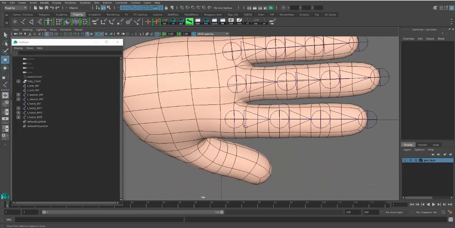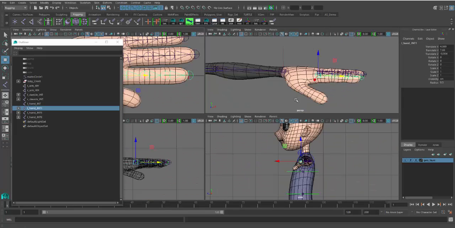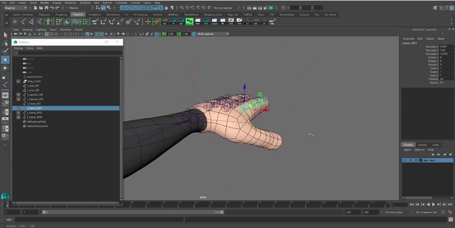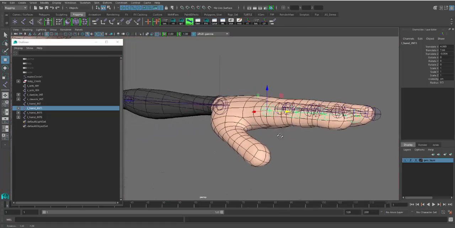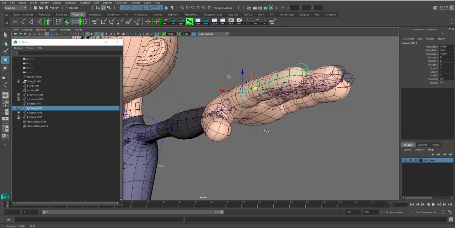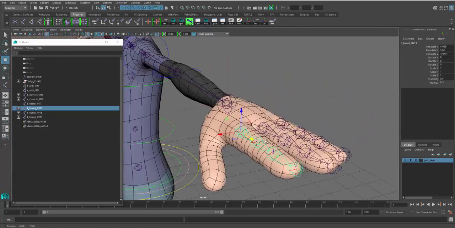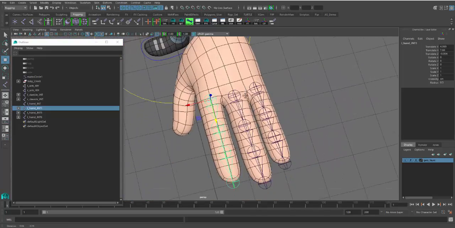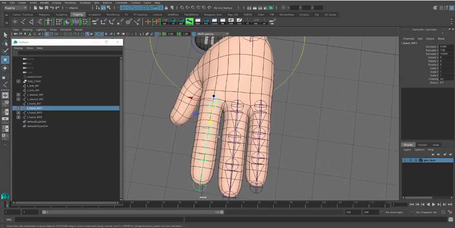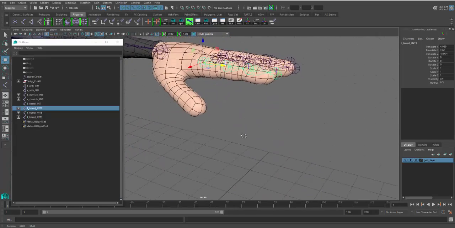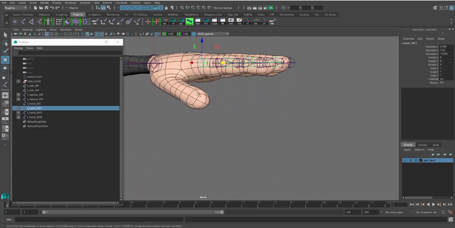Now for the thumb, one thing we need to understand is that the thumb is usually modeled at a 45 degree angle. That means if you take a look at the hand from the top, this is the surface where at the end of your finger you will see the fingernail. For the thumb, the fingernail is going to happen here.